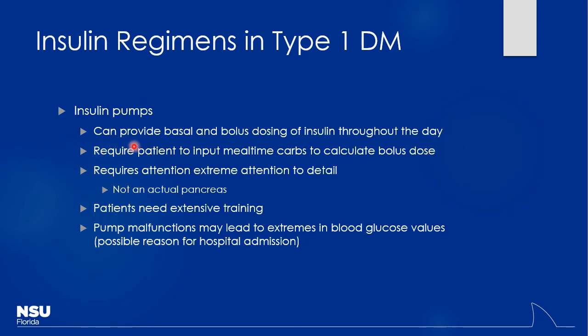Insulin pumps, as I mentioned, can provide basal and bolus dosing of insulin throughout the day. And actually, this is the other case. I had a type 1 diabetic patient who was in the ICU for DKA, which can happen even if they're compliant with their meds. They were transitioning from the continuous insulin infusion IV. If you have a DKA patient, you put them on an IV insulin drip to try to get their blood sugar under control. And then they had to transition them back to their home regimens.